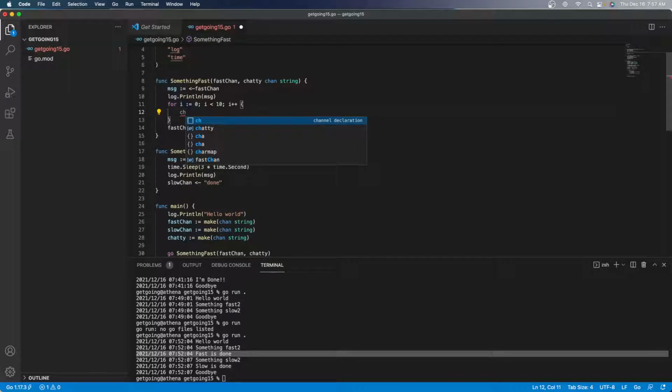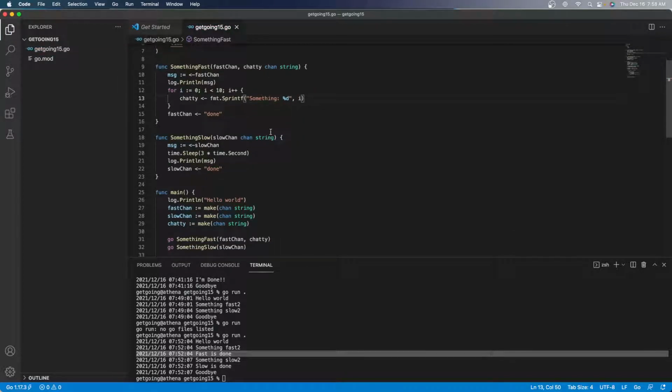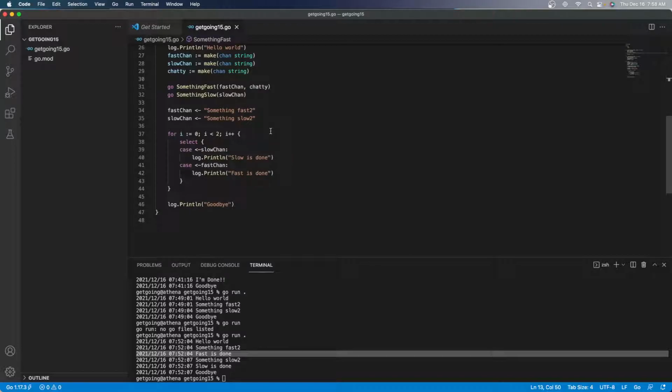So we're going to send chatty, all right, we're just going to send some messages. So we got some messages coming in from chatty. We need to process those.